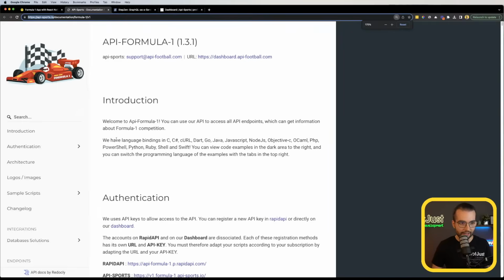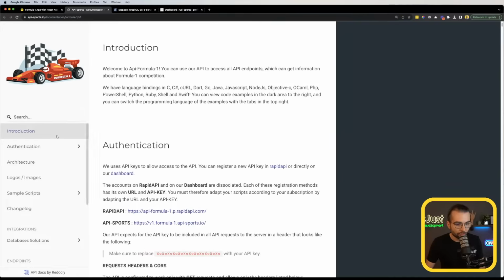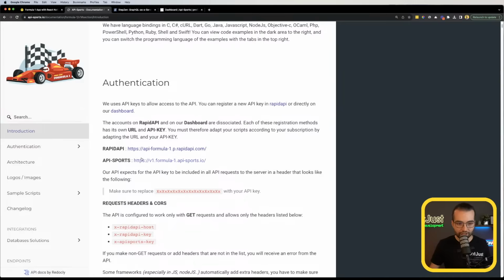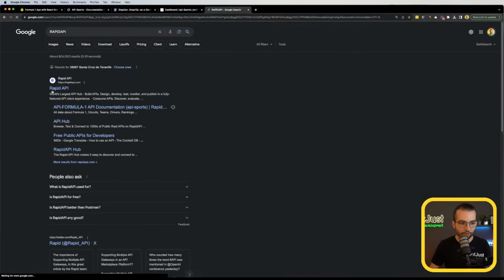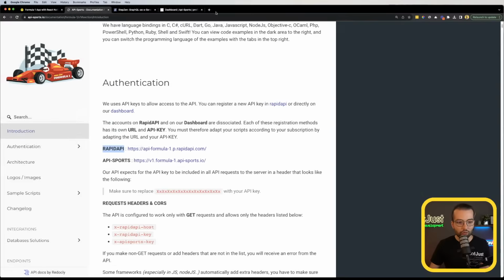We're gonna see how we can interact with this API. So in the introduction, there are actually two ways we can query the API. Using the Rapid API service, which is a tool to distribute public APIs, or directly from their endpoint, from API-Sports.